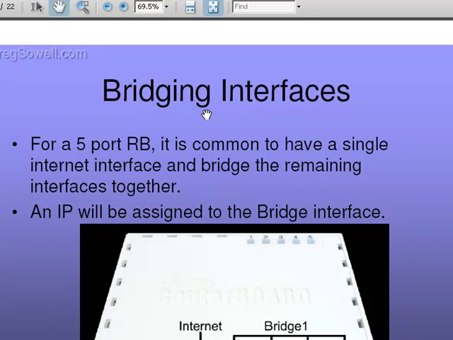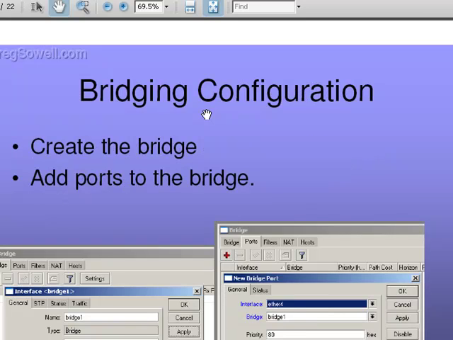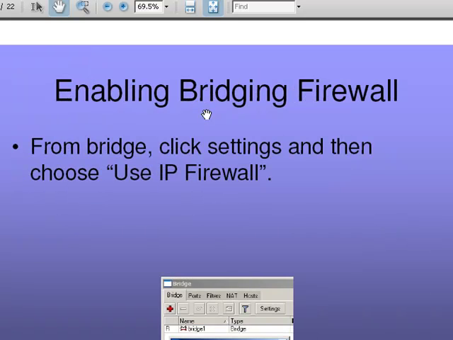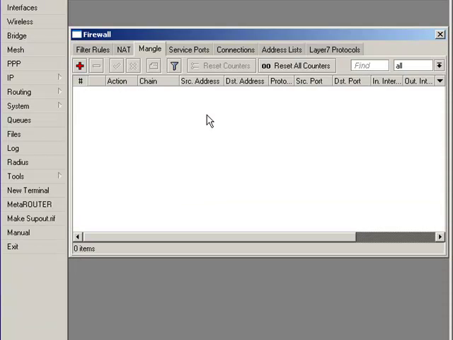Like I said, more in the quality of service. So, bridging interfaces. The basic Mikrotik intro shows you how to set up bridging and all that good stuff, so I'm not going to go over that a lot. But there is an option to do firewalling on your bridging. A bridging firewall is ultimately an invisible device that can do filtering, which is pretty cool.